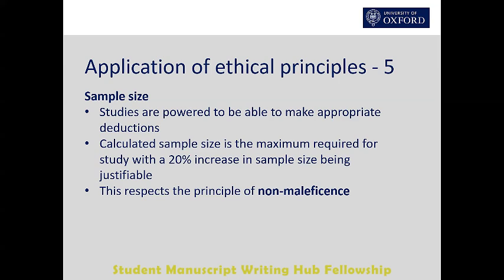Your sample size is 100 and you want to recruit 1,000 persons. When I study that, I won't approve that kind of protocol. Why? When your 100 participants will give you the answer, you now expose unduly 900 people to harm that does not add value to your study. And when you increase your sample size unduly, you introduce the type alpha error also. Kudus, you want me to answer this one? I think it's alpha error that you introduce, because everything will become significant when they are not. So your sample size is very important to respect the principle of non-maleficence.